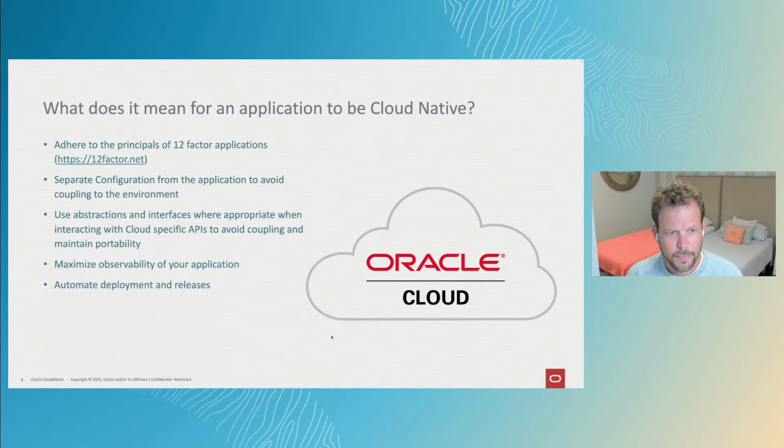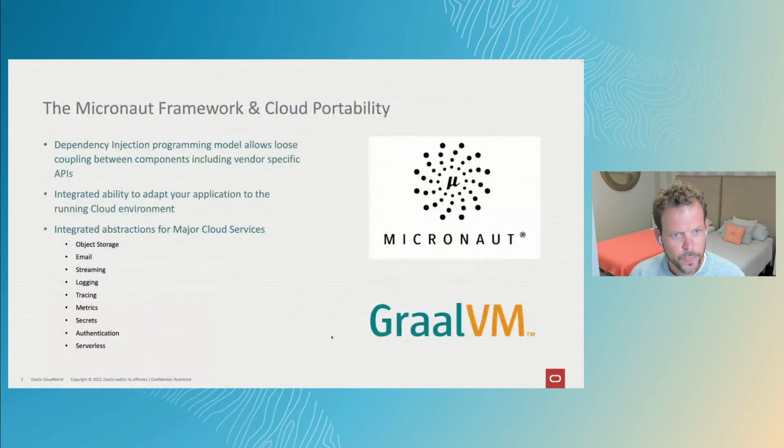So, it's bringing this cloud awareness, this cloud nativeness to your application, which has a massive influence on how you design your application. So the Micronaut framework has a lot of abstractions already built in and a programming model that encourages your application to be and remain portable across different cloud environments.